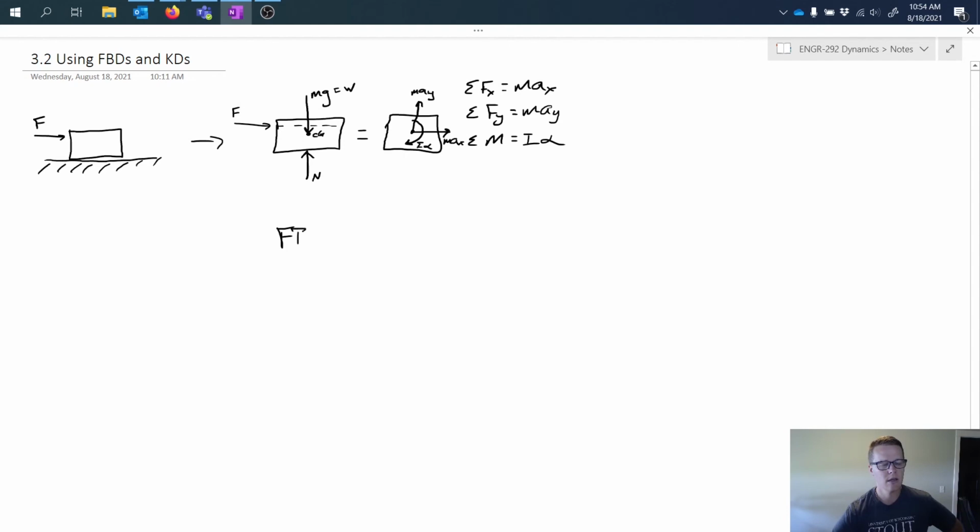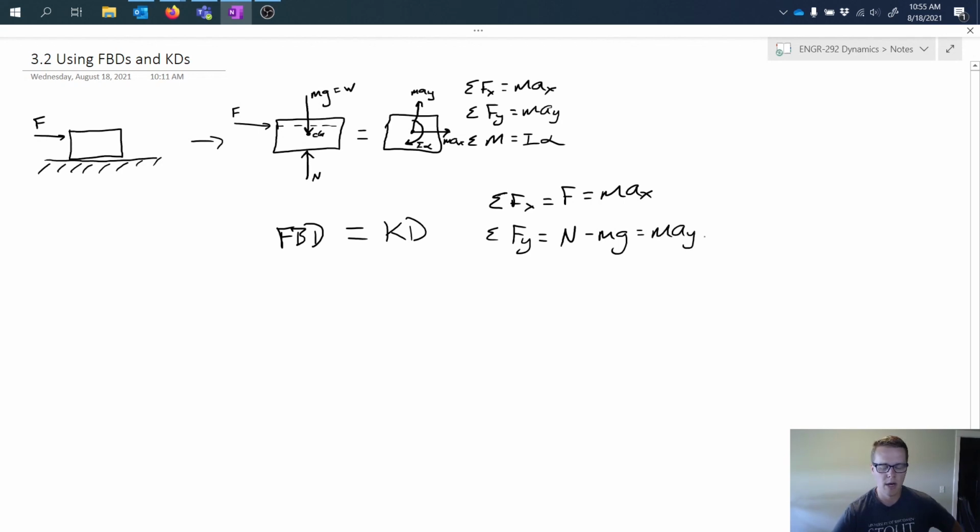So we can take the free body diagram that we're probably familiar with, set it equal to the kinematic diagram, and use it as a graphical tool to help us visualize everything that should be showing up in our equations of motion, which form the basis for Newton's second law. For this problem, we would see a summation of forces in the x, which gives us the force that we've applied, F, equal to the mass times the acceleration in the x. Summation of forces in the y, we have this normal force due to the ground reaction minus the mass times gravity, or the weight, equal to m a_y. However, given the constraints, we can say that this is going to be 0.